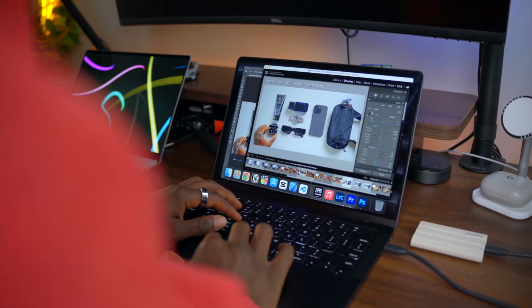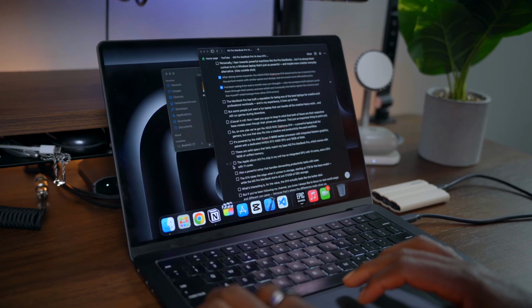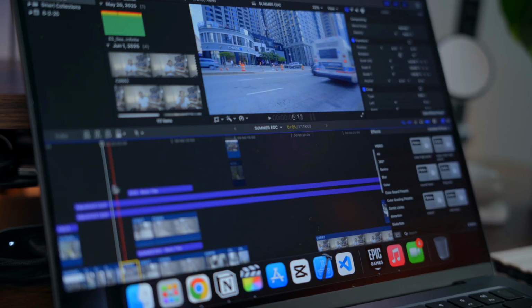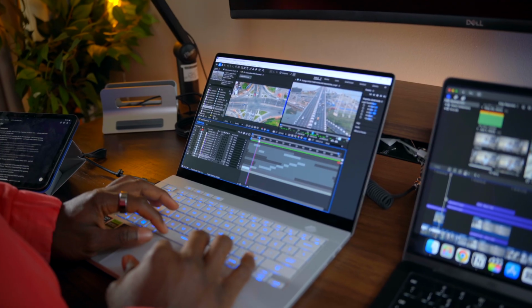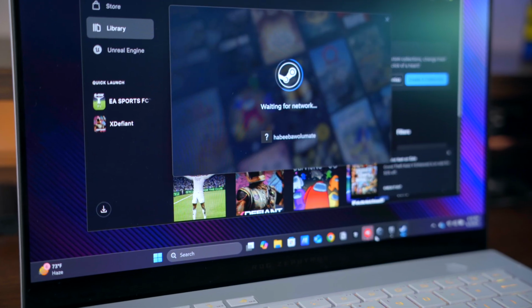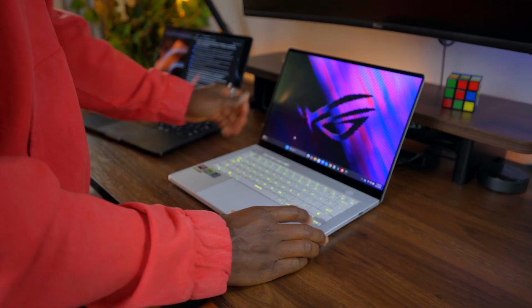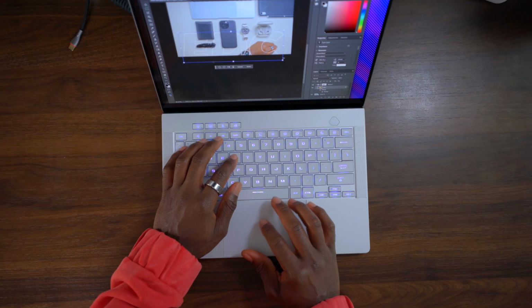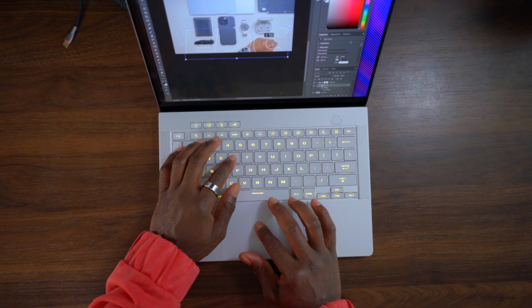So, the MacBook has built a reputation for being one of the best laptops for creative and professional workloads, and in my experience, it lives up to that. But some people just want a fun laptop that handles all the creative heavy work and still runs fun games during downtime. On one side, we have the ASUS ROG Zephyrus G14, a powerful laptop built for gamers, but one that fits into a creative and productivity focused workflow.